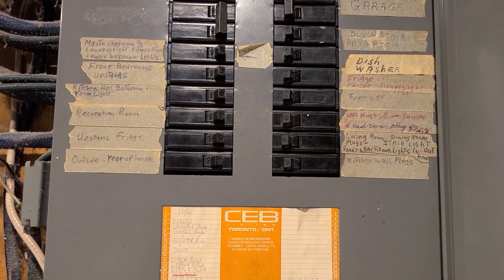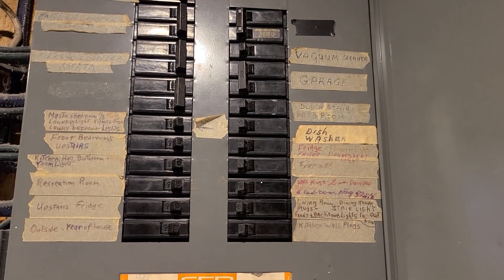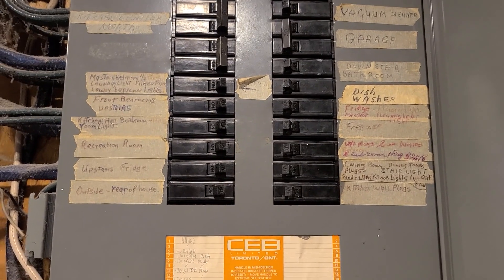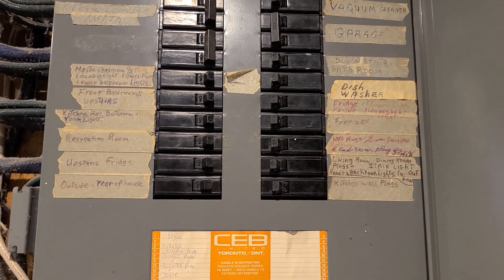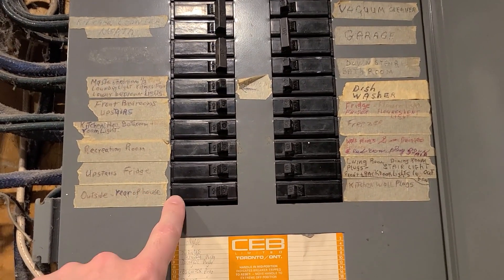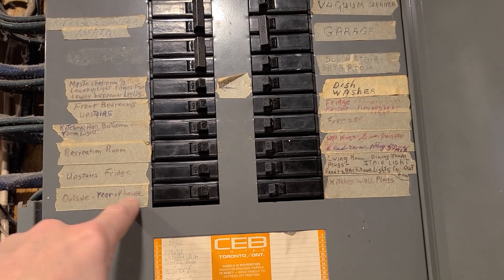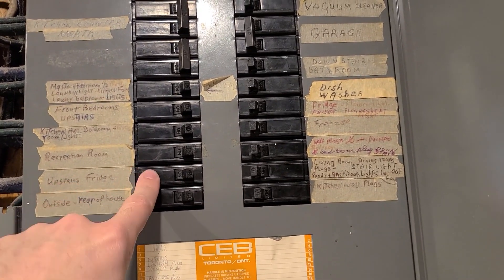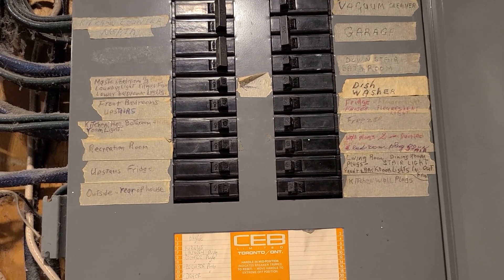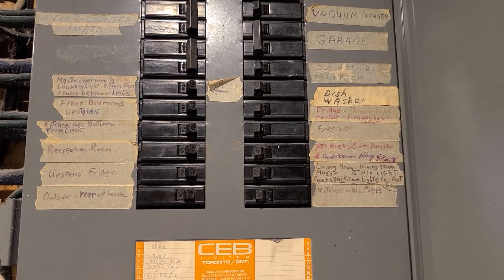You never want to overload these circuits. On top of that, you want to get the biggest, heaviest duty outdoor power extension cable you can get — nothing less than 14 or 12 gauge. 16 or 18 gauge is not big enough. Get the biggest heaviest duty extension cable you can and run it to the plug in the house. If the wires aren't thick enough you can cause heating issues and overload the wire, so definitely get really heavy duty, big outdoor extension cables.